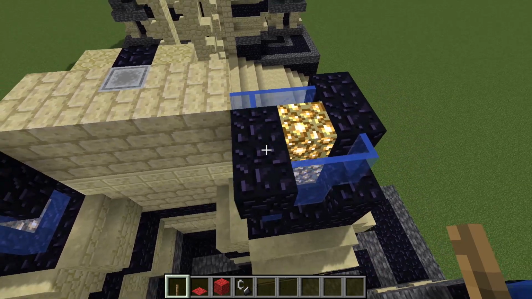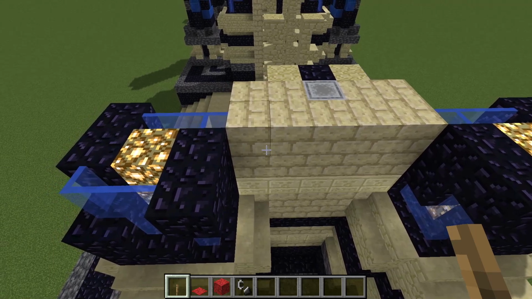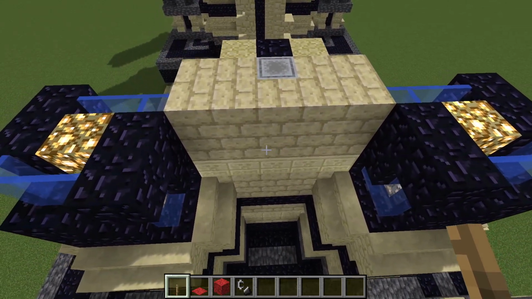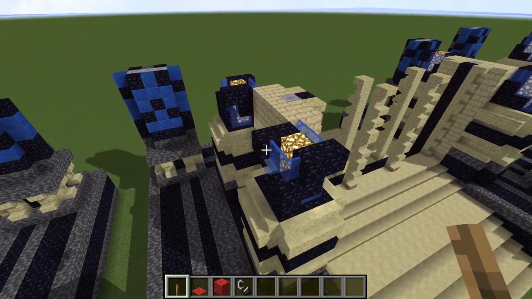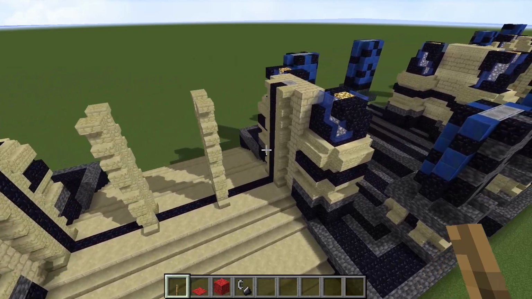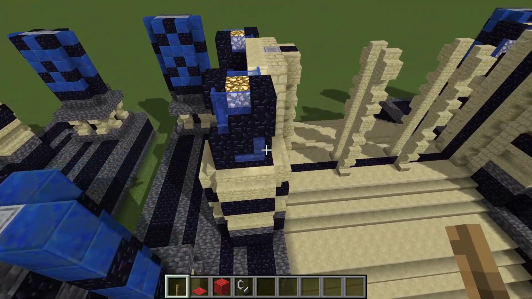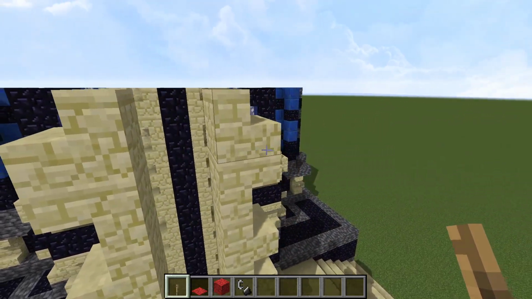It's not quite ideal, but I can't really control exactly where the glass panes connect because we do need full blocks there and we do need glass panes beside it, so we're just going to have to live with it. The details.